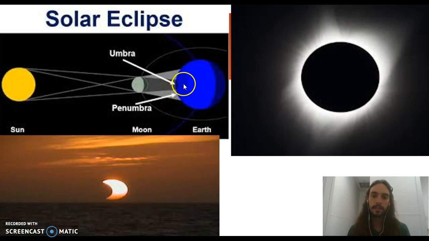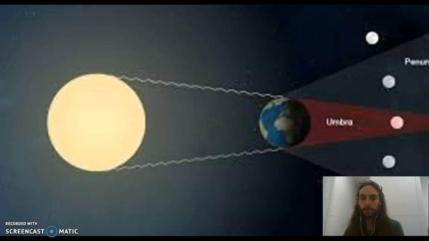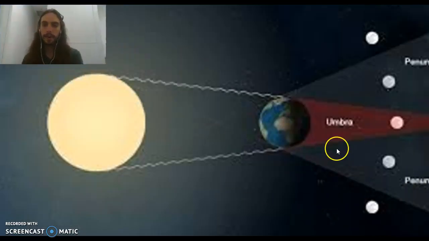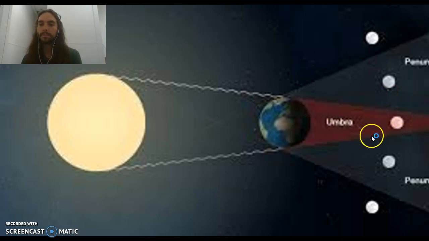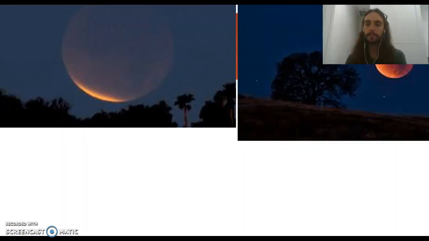And so this was on our continental United States this year. It's not going to happen again until 2032, I believe. And then here we've got the penumbra, where some people saw this. So it's still pretty cool. And then here we've got the moon. And as you can see, the umbra encapsulates a lot more area, and then the penumbra as well encapsulates a lot more area. So you're just going to see a lot more of that lunar eclipse happening than solar eclipses.